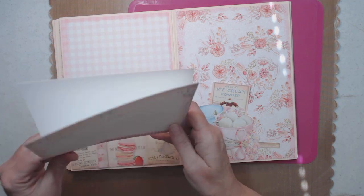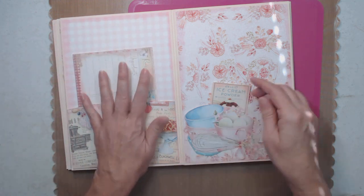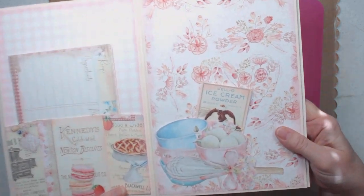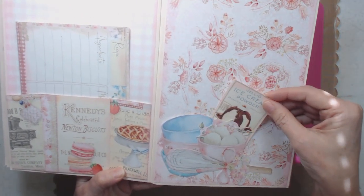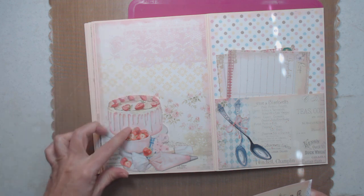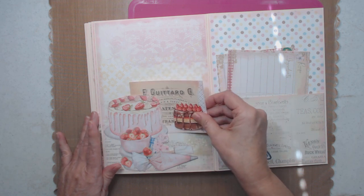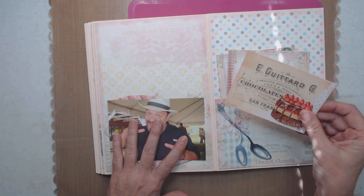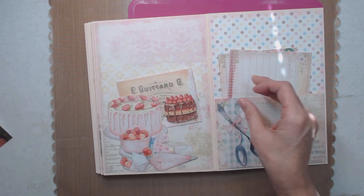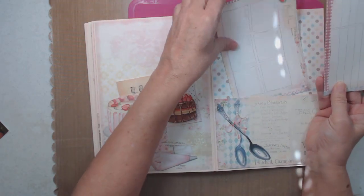Here is a recipe card, and of course I need to print more recipe cards because I want to pack it with maybe three or four recipe cards per pocket. Then I just fussy cut all of her extra pieces and made a tuck spot right there. The last page: I fussy cut the cake and the other pieces and glued them together, then made a tuck spot here. It's so flat that you could put two pictures there. Don't let tuck spots keep a recipe book from becoming a family favorite of your albums.